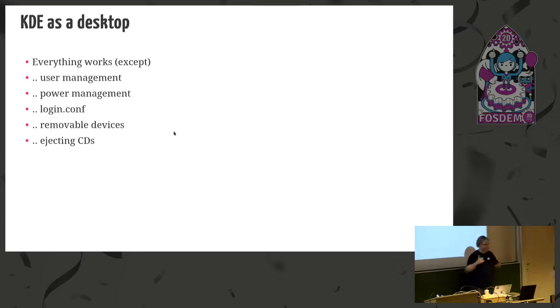This is the whole list, or this is a list that I took from Tobias. User management is one of those things. There's a KDE system settings module where you can do user management, add users, remove users from the system. And of course, we call that useradd, and on the Linux side, that's called adduser, or is it the other way around? I can never remember. Everything is horrible. So user management doesn't quite work.